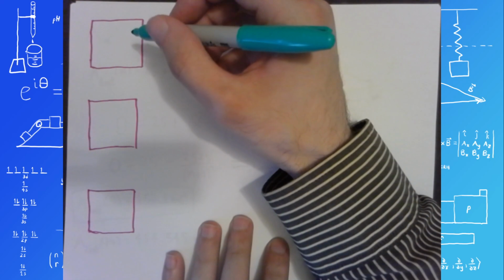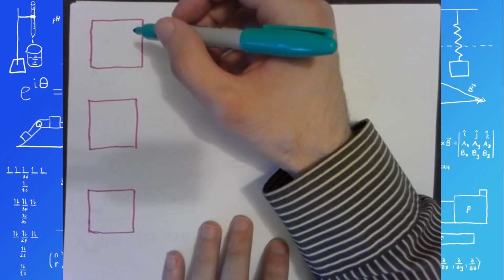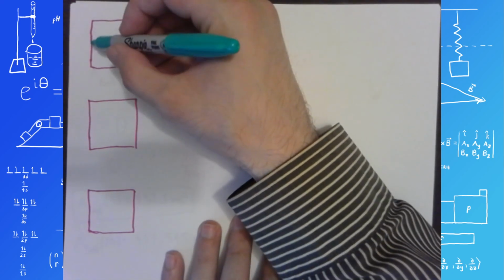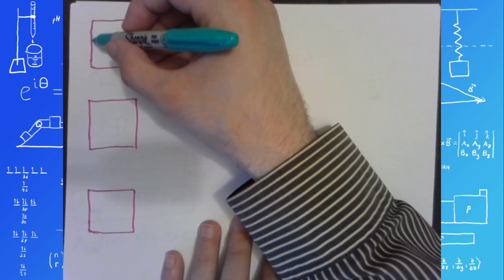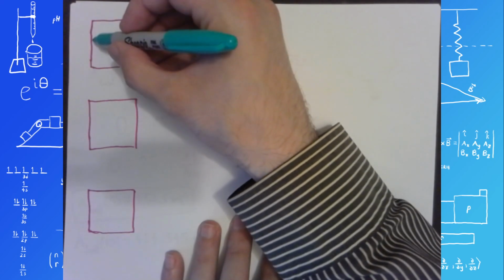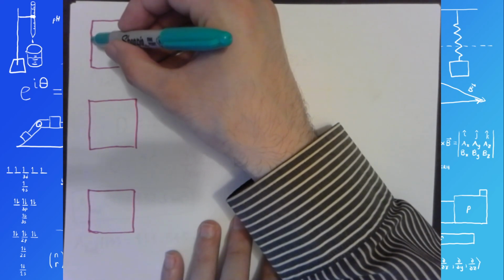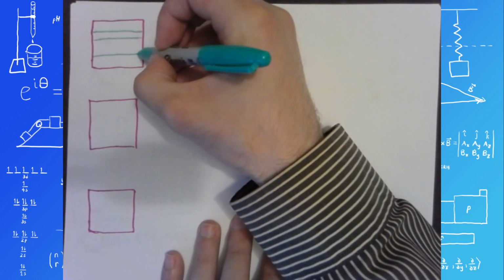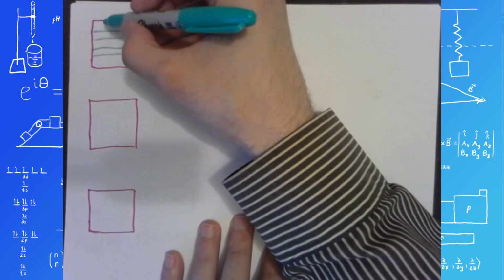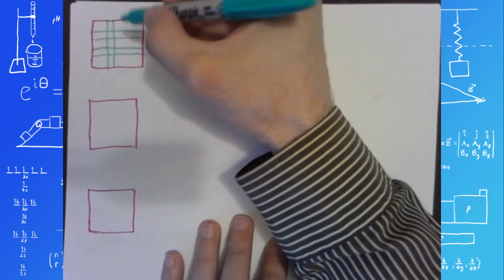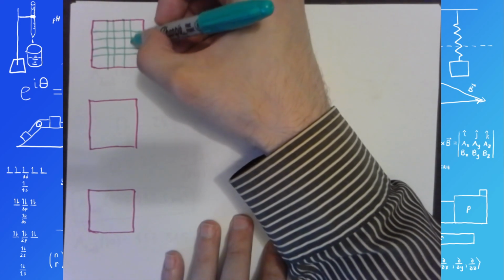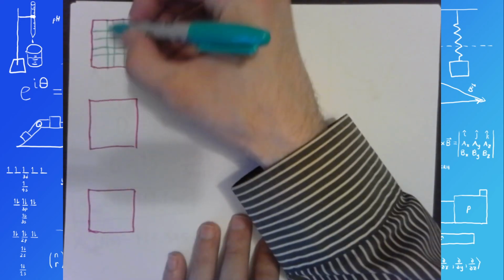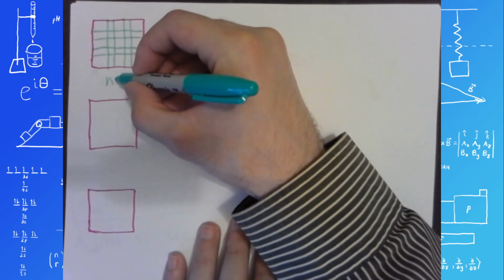So I guess the crux of the problem is whether we have odd numbers or even numbers. If n is even, then the way to go about it, you'd just get an equal number of horizontals and verticals. So if n is even, let's say I have 4, for example, then I would do a split like this. So there's 2 like that, and then I'd have 2 fire breaks like that. So that's if n is even.